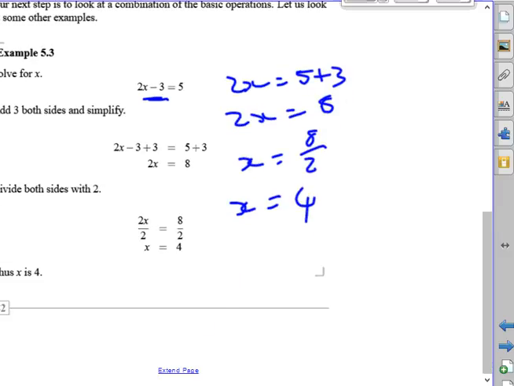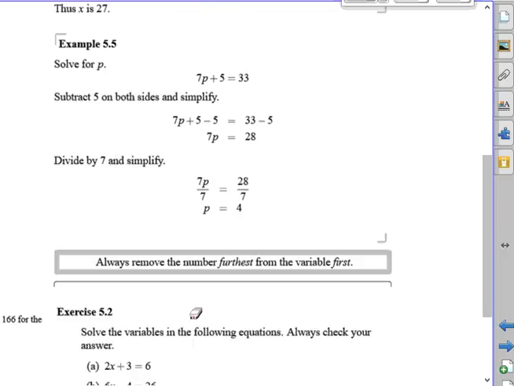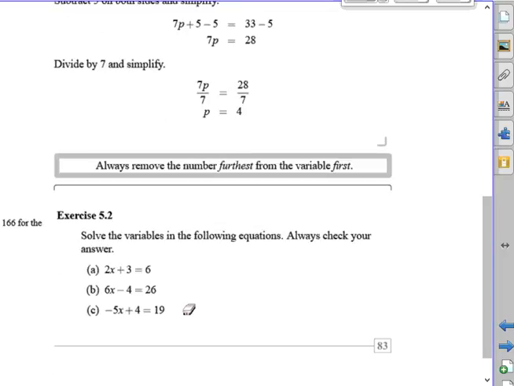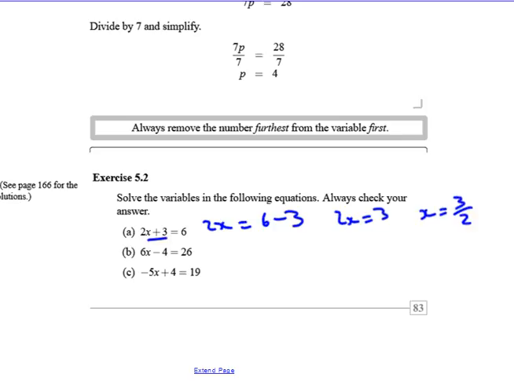All right. And with that in mind, and the fact that you do all seem to know what's going on with this, I want you very quickly to do exercise 5.2. Okay, so I'm going to use inverse operations. I'm going to move my variables to one side and my constants to the other. So it's going to become 2x equals 6, and the 3 will become minus 3. I'm then going to add or subtract what I can. So 2x will be equal to 3. Then I'm going to get rid of whatever is times or divided by the x. So it's multiplied by the x, so I move it over by dividing.